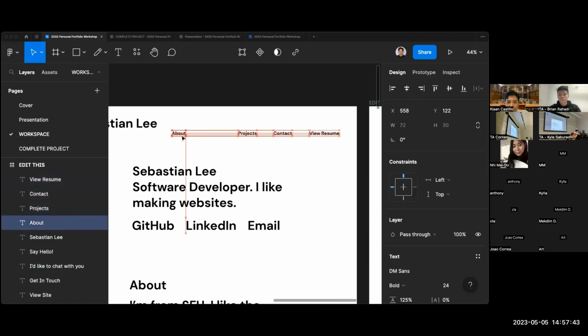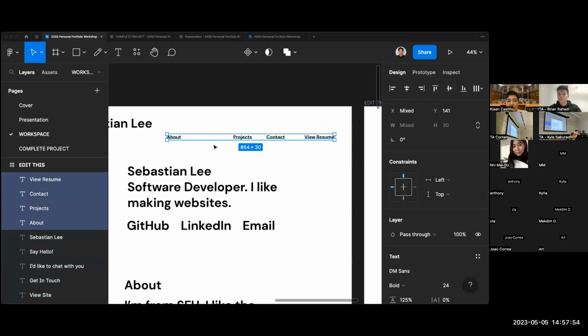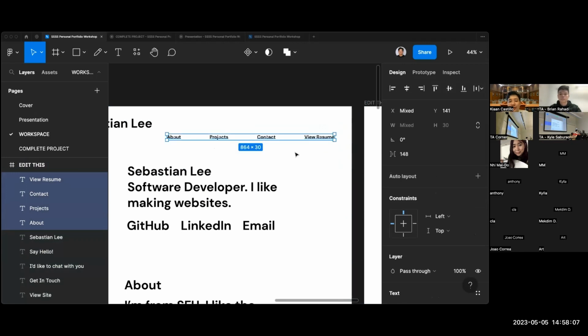But if I put one up here and then do it again, and then get them to align vertically in the center, the spacing between them is not the same. So for that, you go to these ones, the 3 lines over here. I'm going to say distribute horizontal spacing. That means everyone is now going to be the same distance away from each other.